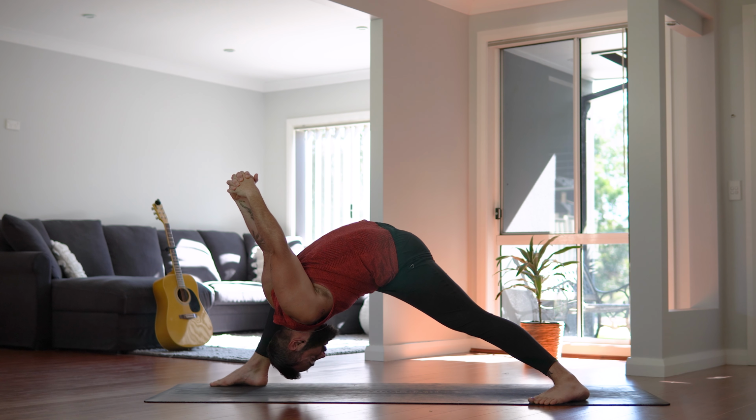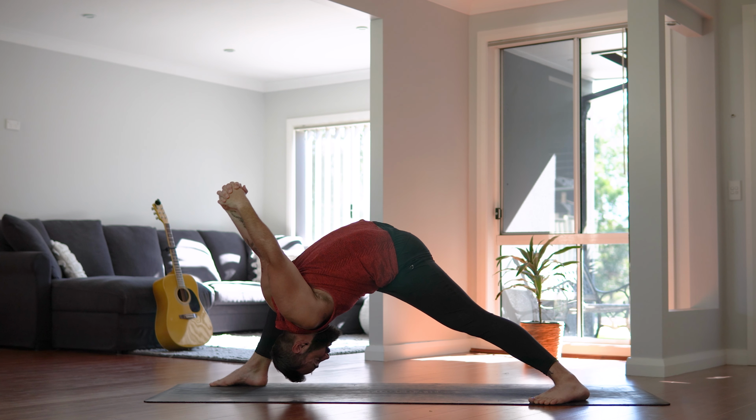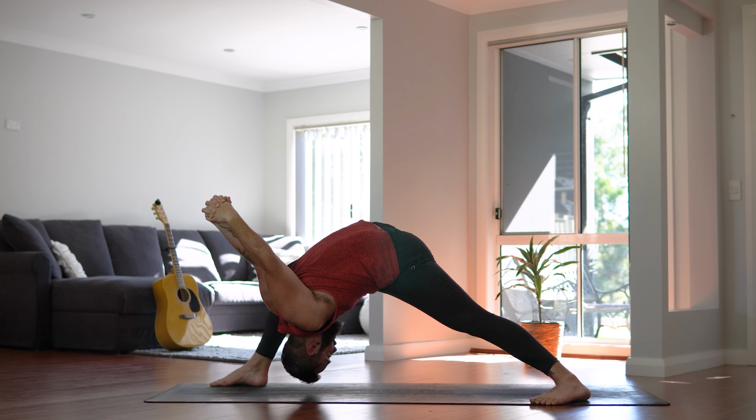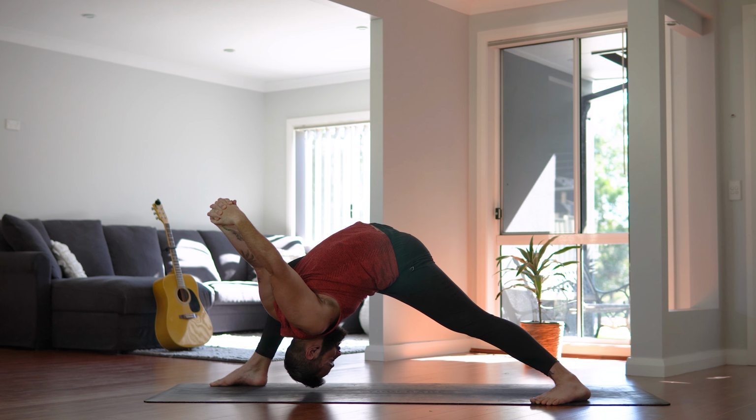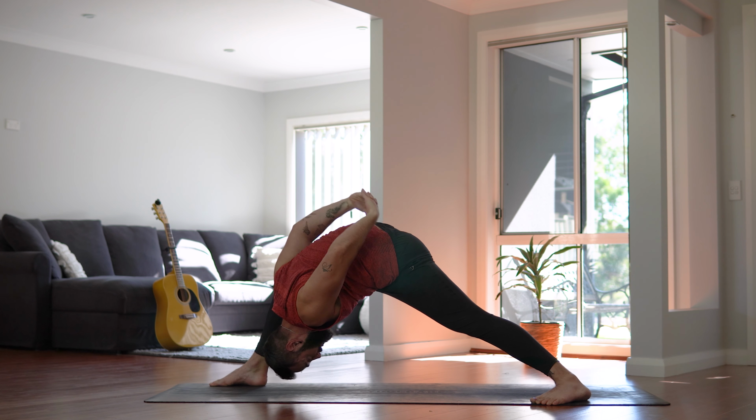Try and wrap your right hip closer towards the center of the mat rather than letting the butt just fall out towards the right hand side. I'm going to be here for one last breath. Again, hands to tailbone first.